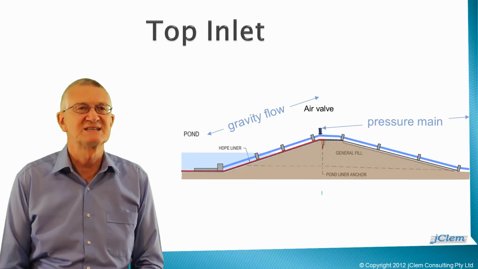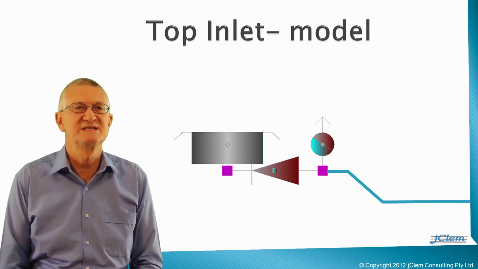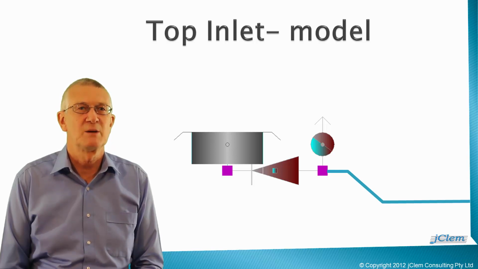When either of these cases occur, fluid in the storage can't be discharged back into the pipeline during transients. In these cases, a more detailed model is necessary. For most top inlet arrangements, an air valve should be added to the model, plus a realistic vertical pipe profile for the storage's inlet pipe work. The recommended top inlet model consists of 3 elements.